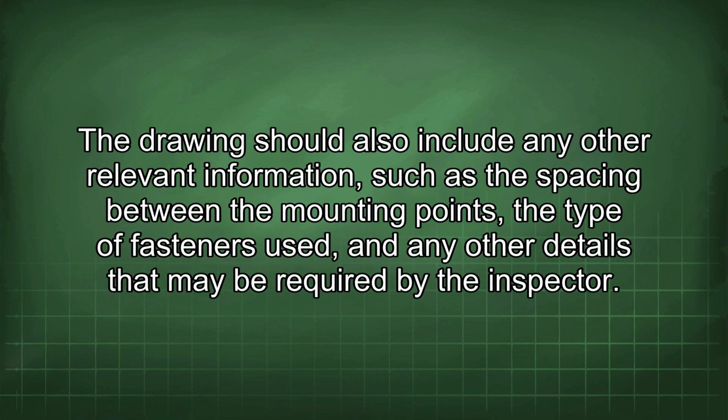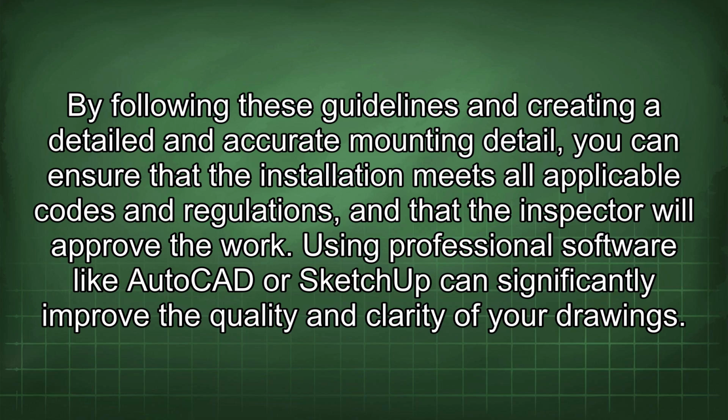The drawing should also include any other relevant information such as the spacing between the mounting points, the type of fasteners used, and any other details that may be required by the inspector. By following these guidelines and creating a detailed and accurate mounting detail, you can ensure that the installation meets all applicable codes and regulations and that the inspector will approve the work.